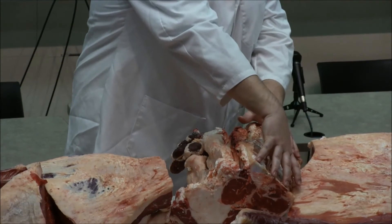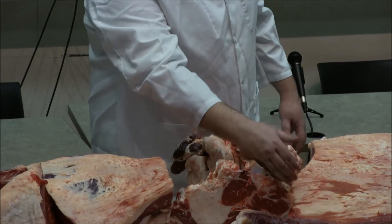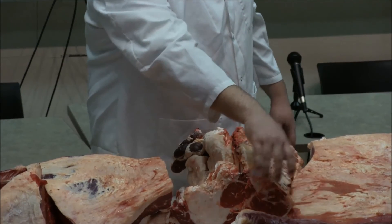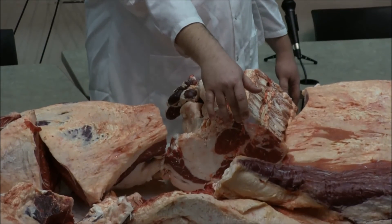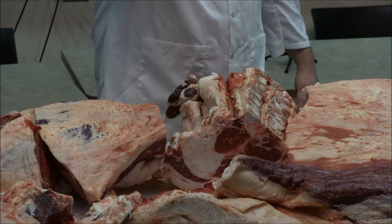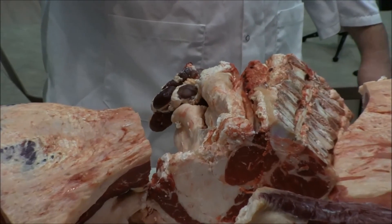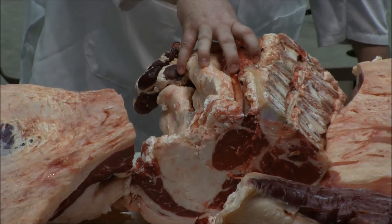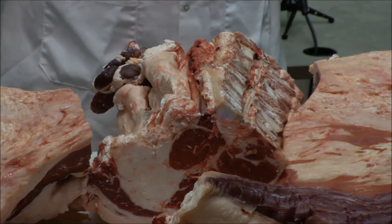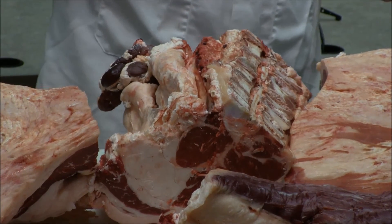I can pull this out boneless and make your strips. The problem is, when you get strip steaks on the back end, you start to pick up that third muscle, that jump muscle. A lot of wholesale guys call those vein steaks, because you're going to have to remove or scoop out that muscle — it has a slightly lower volume on a plate. You take this other muscle out, this tenderloin, cooked whole as a châteaubriand roast, or cutting steaks — it's a filet mignon.